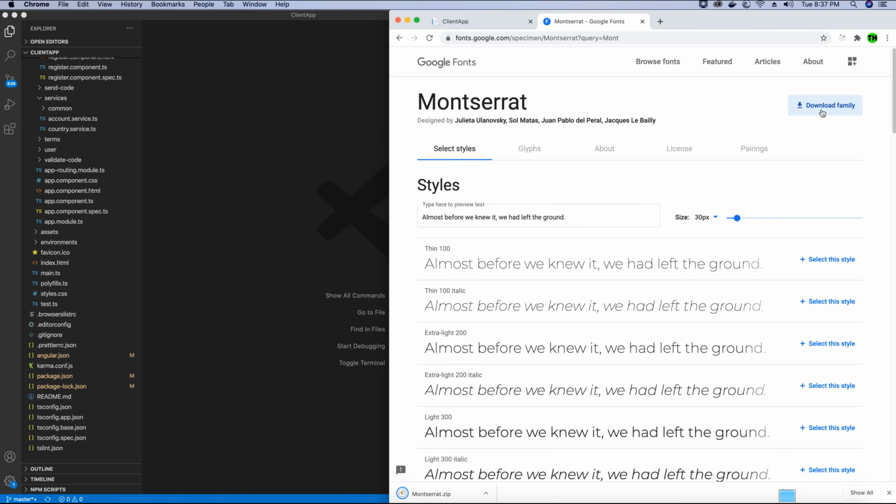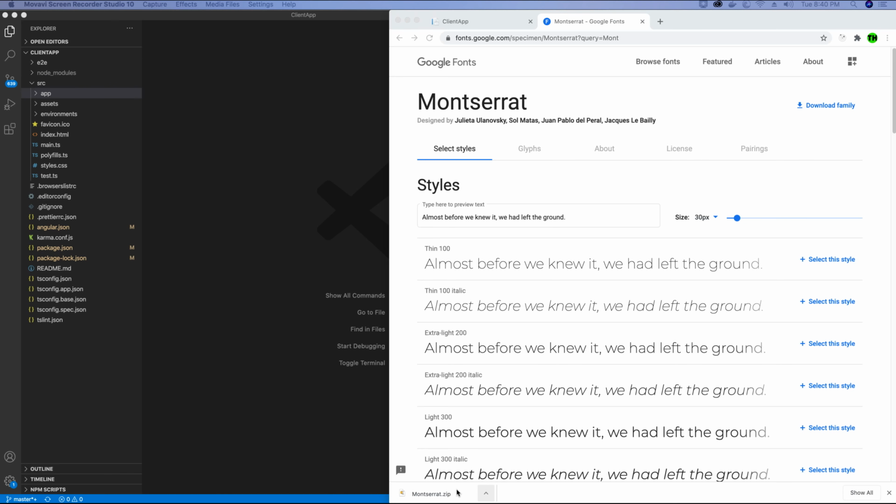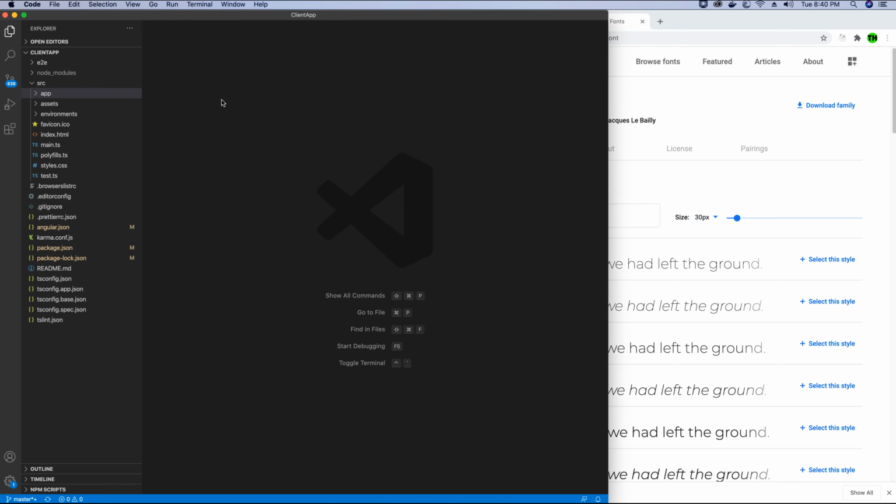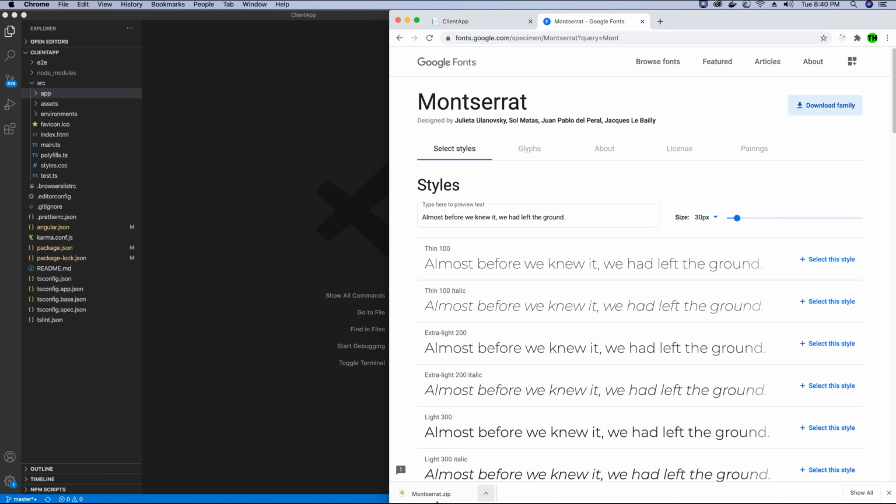So once I click on the download, I should see a zip file that is downloaded. Go ahead and extract the contents of this file that we have downloaded. Once you have downloaded the file and extracted the contents, you should find a folder that is called Montserrat.